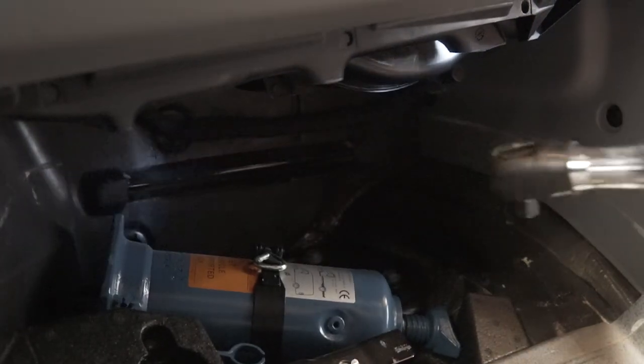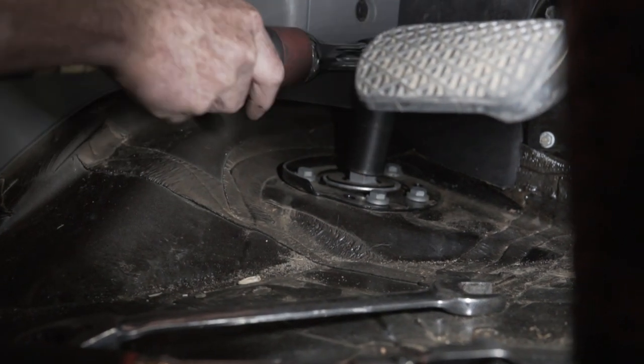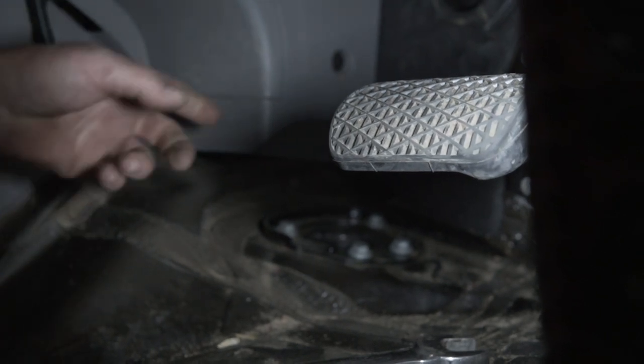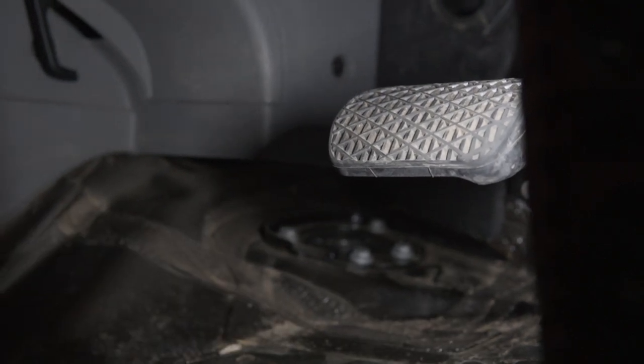Washer off, set it aside. This plates the upper strut bushing. That does not get removed. Since the suspension's hanging when you take it off the strut, sometimes you go down, but it can't fall out. It's still attached at the base.